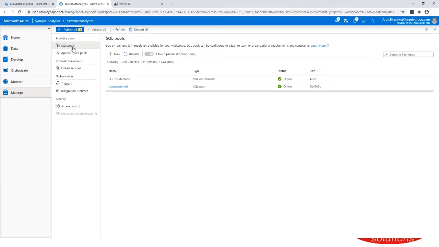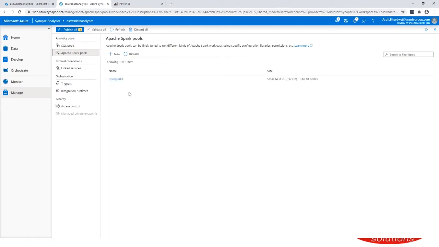This is what we were talking about earlier: to match your workload demands, we are able to create a required provisioned compute or SQL on demand as and when needed. A really good example is when you need your data warehouse up and running all the time; you can pause the compute if needed, and it provides scalability so I can scale up or down as per my workload requirement. The other part is the serverless feature, which means I can have SQL on demand functionality. If I were to execute a T-SQL query on my data set or tables, I can use that feature, and that means we don't need compute to be provisioned all the time.